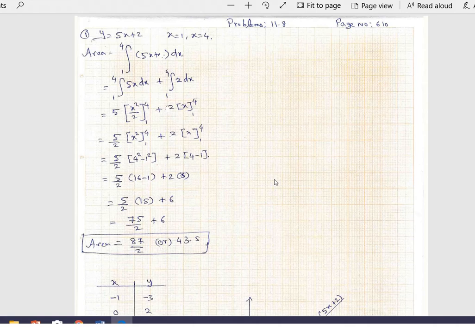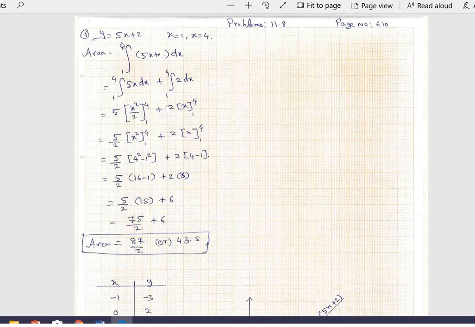I would like to recollect our idea of what we mean by a definite integral. We have limits. We learned about the indefinite integral; now it's a definite integral. We must have limits. So how do we solve a definite integral? First, find the integration and then apply the upper limit minus the lower limit. This is the basic idea behind it. Please review the previous topic so that these questions will be easier for you. Let me start with the first question, number 1, page 610.